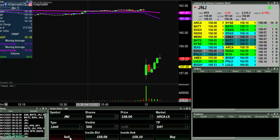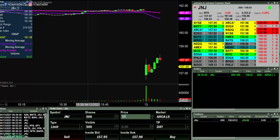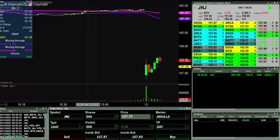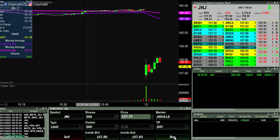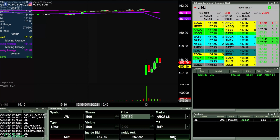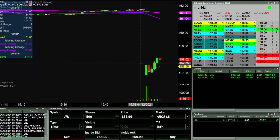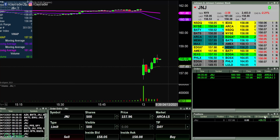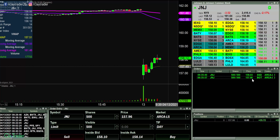All right, I'm watching, I'm going to hop in there at 158.03 on J&J, looking for more of a pullback here. Well, that's what I wanted, so got to get out. Wanted it to flush on that one, did not do it. I think it wants to head back up, so I'm going to just get out there. Was wanting, how much should I get out? Oh, yeah, I was wanting another 20 cents on it, so that should have been at least another $100.